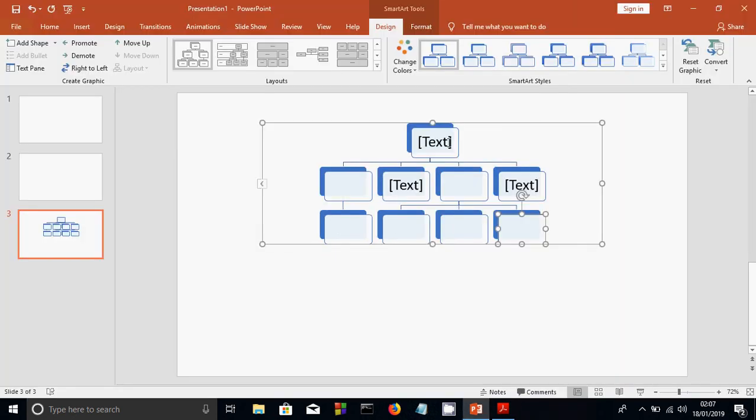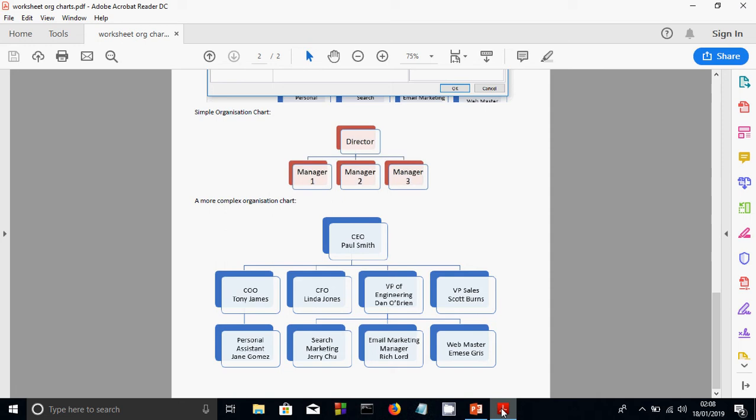CEO Paul Smith. One of the things about this is sometimes you'll have to enter the information on 2 lines. If I press enter here just to go to the next line, which you would normally in Word, that will cause a small problem, and let's see what that does. Enter on its own does this. It does sort of change the font size quite significantly, so it's not great. So if we just go back, if you press shift and enter, it's slightly bigger, and then we want Paul Smith, and just check it's uppercase and lowercase, that's fine.